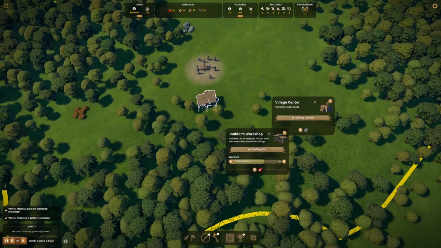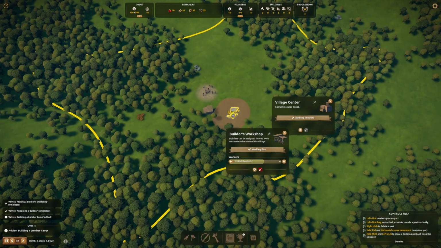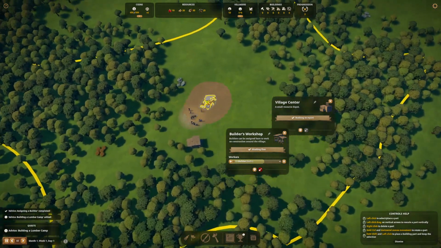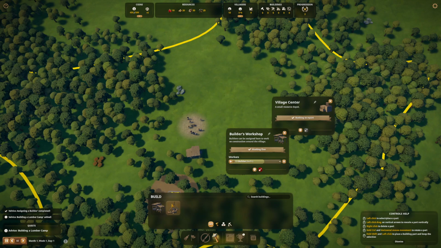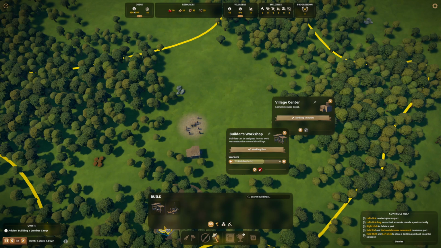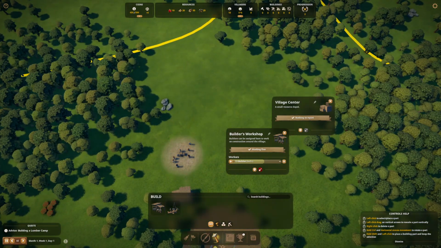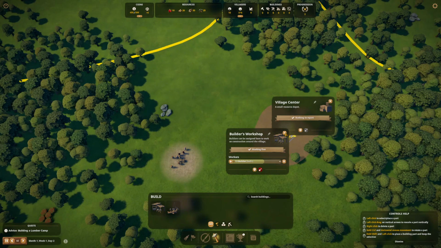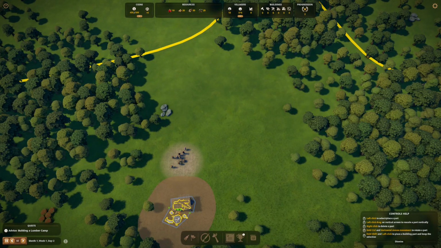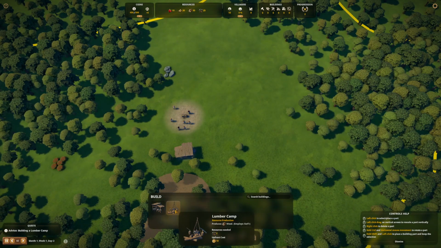Assign a couple of builders like always, and then we can do some extraction. I'll explain some along the way. So basically, you go here to the build menu. Right now we don't have a lot of things unlocked, but those are going to get unlocked eventually. I'm going to jump into the unlocking in a minute for those who have not played this game lately. All right, so we have to build a lumber camp.